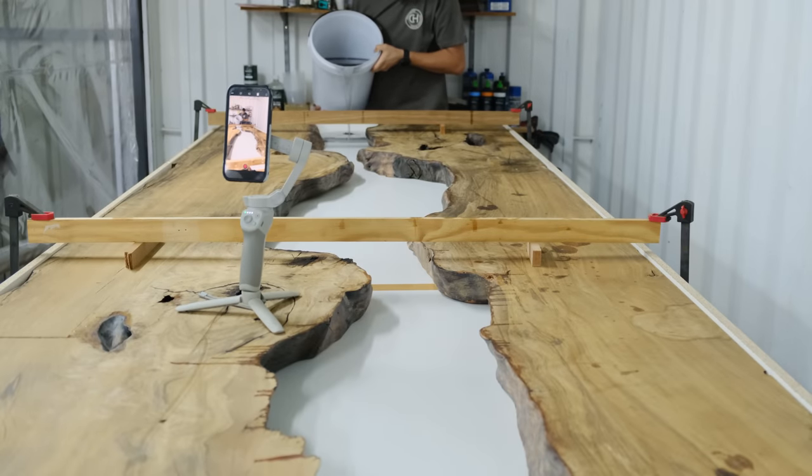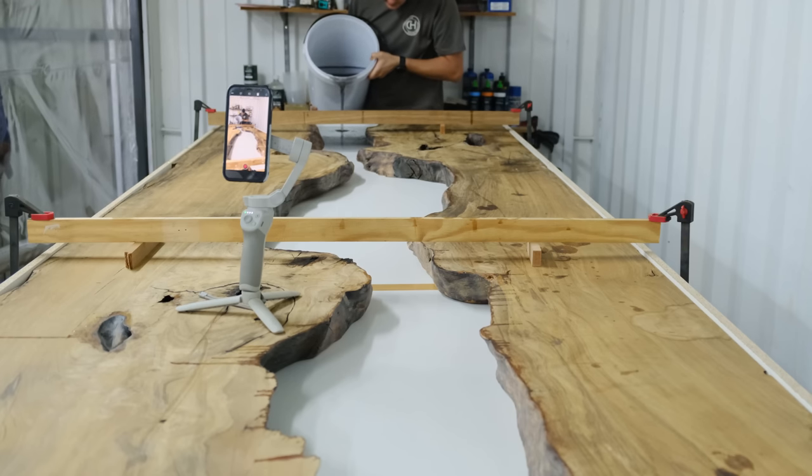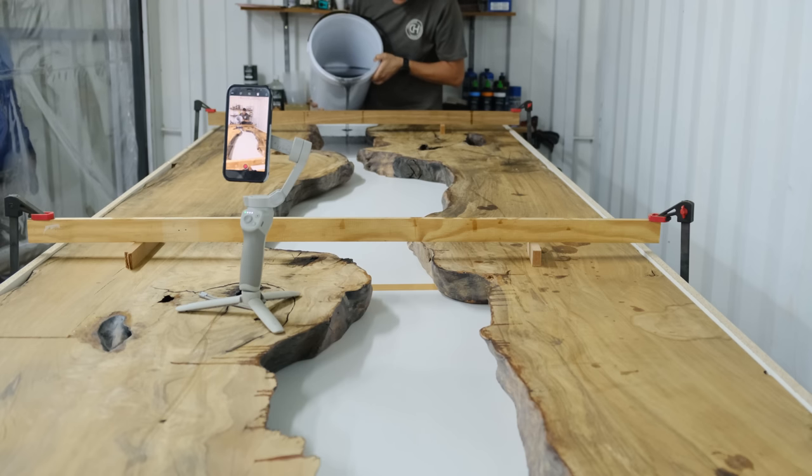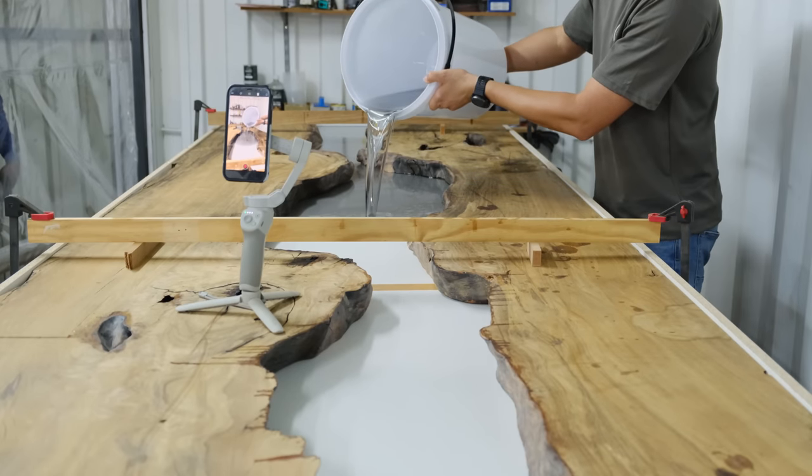Moving to the best part of this video, pouring the epoxy, and the client specifically asked for a frost smoky black finish. We did a total of 3 layers of epoxy we casted for this project, and honestly I have to say I am super happy with the color, and the client was also happy with how this color came out.